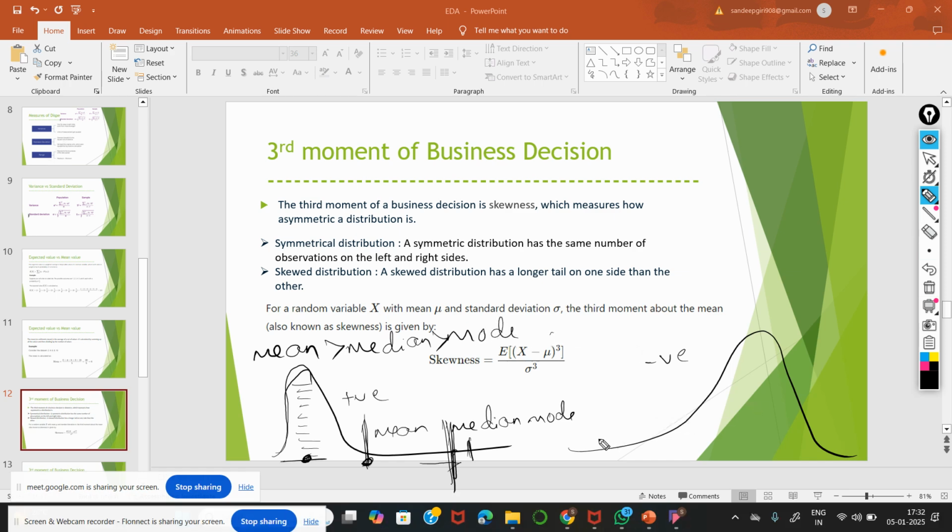In the other case it is the opposite. The mean is pulled completely to the other side, because outliers are present on the left side. You have the mode here, and the median would be coming here. So here it would be mean is less than median is less than mode. Fine. So this is how it works.